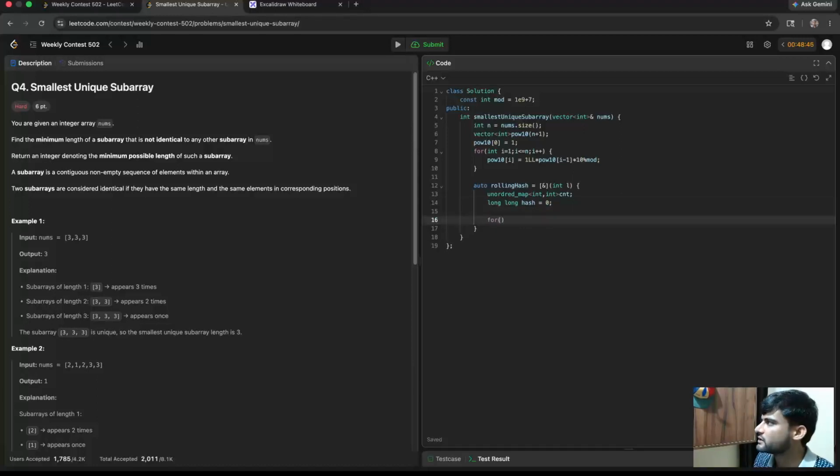Do we need anything else? No, I think so. Also take the sliding window, which is between i to j. As we have moved to an index i, add the hash of this index.